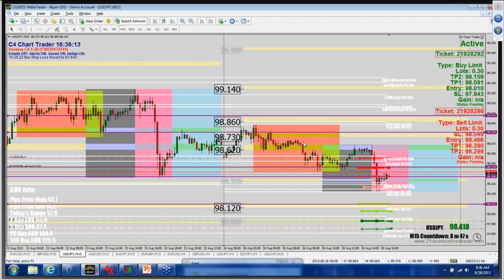So it is kind of an odd day since we've got a holiday over there in Great Britain. It's a holiday for the pound, so we might just be range bound trading for the day. But ultimately, we've looked at our channels, and we have some channel areas where we have the highest probability for entries, and we'll let those play out.